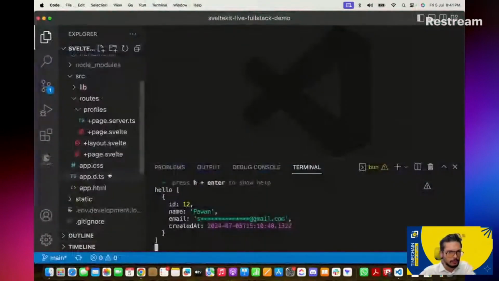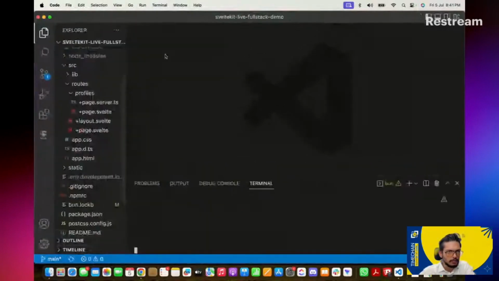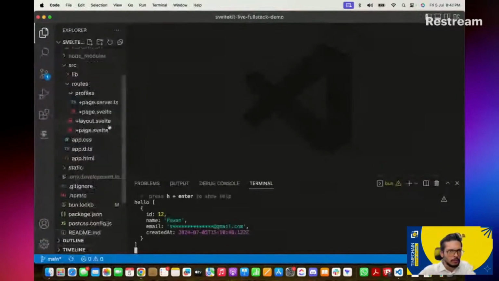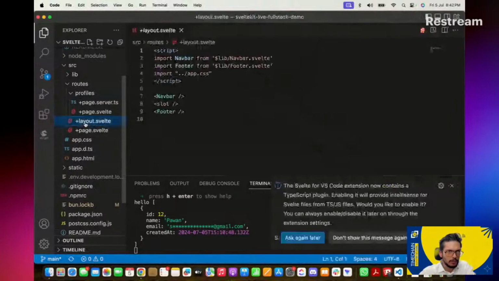To understand the code, how is this all happening? It's a very simple structure. So we are going to dive into the code of how we are achieving this. First, let's go to the routes. That's how you understand any Svelte project, how it's structured. The top level page.svelte, but even before that, first check out the top level layout. So what does the top level layout have?